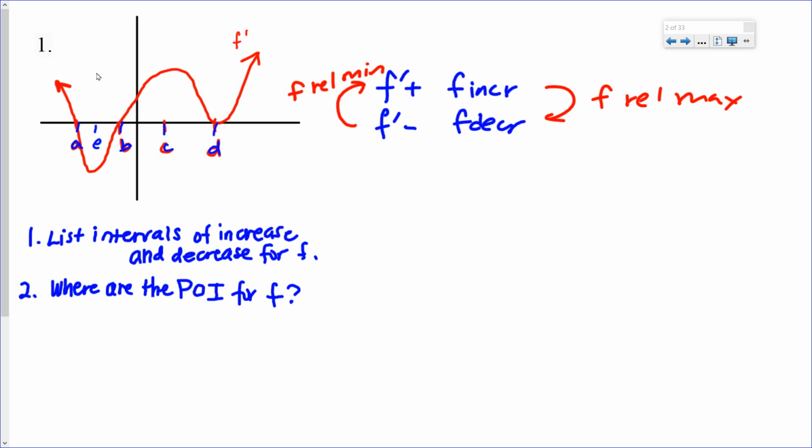Why? Because f prime negative is not the same as f prime decreasing. Are you guys good with that? Okay, decreasing and negative are not the same. So f is decreasing when f prime is negative. I have f prime here, so I go look at my picture. Charles, you with me on this? I go look at my picture, and I find where f prime is negative from A to B. So the answer here, where is f decreasing? The answer is going to be from A to B.